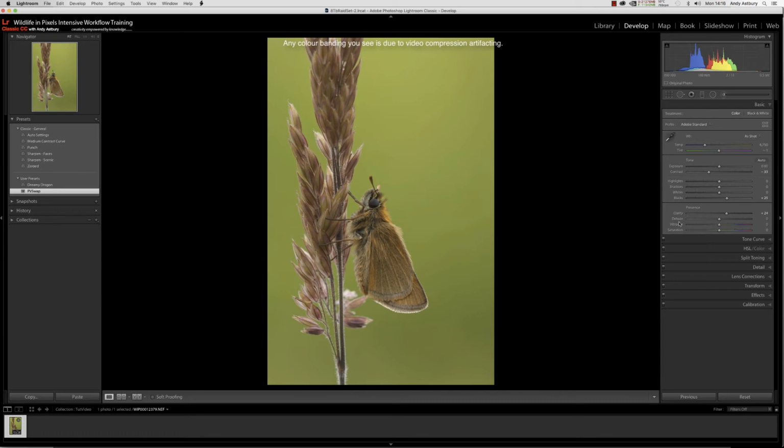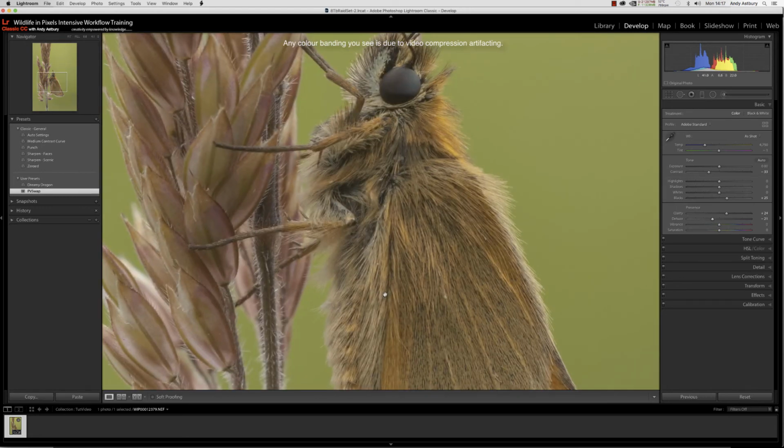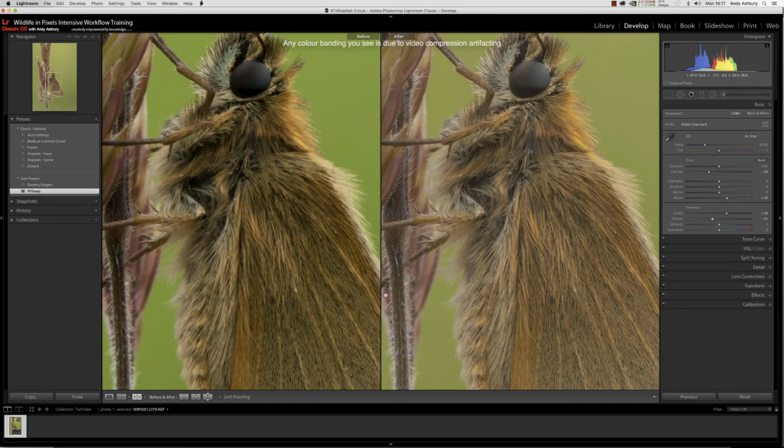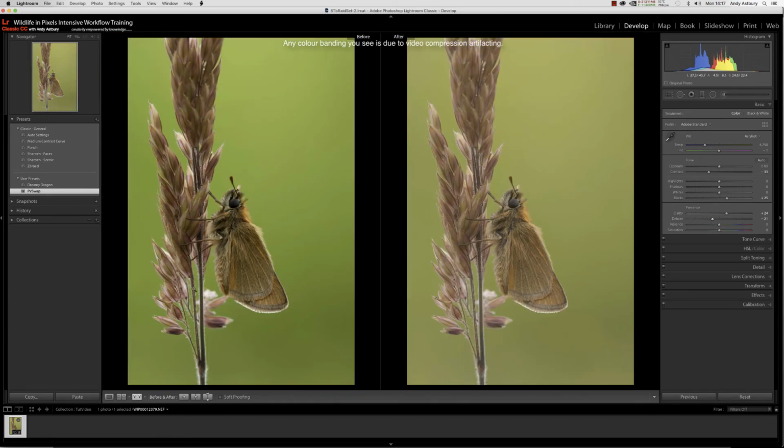And what the Dehaze slider does when you move it negative, and I absolutely love it now, by moving it over to a negative value, you can see how it makes the image go lovely and pastel-y. Yes, and there we go. So if I now go for a left, right, before and after split view, there's our original starting image, and here's the image that we've ended up with.